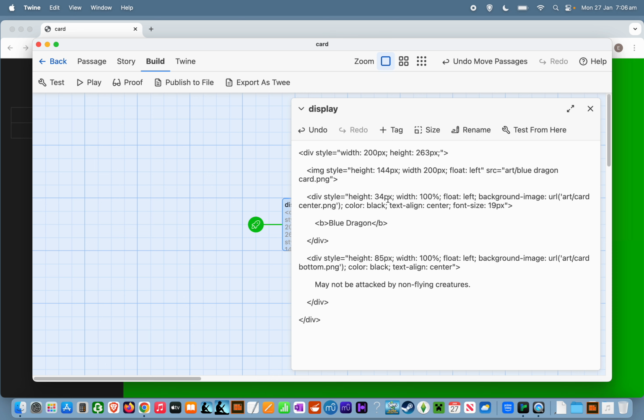So we have height, colon, 34px, width 100%. Now, you might think, well, why don't you just put 200px? Well, when I did 200px, it didn't work properly. When I did 100%, meaning 100% of the available space, which in this case will be 200 pixels because we've already specified this is within a 200 pixel wide paragraph, it worked.